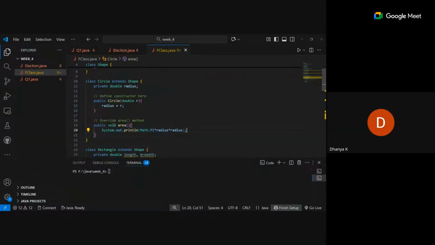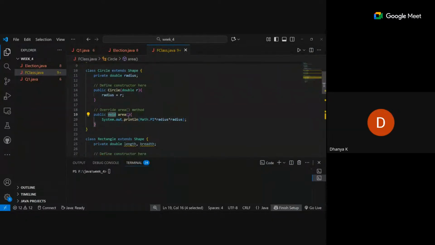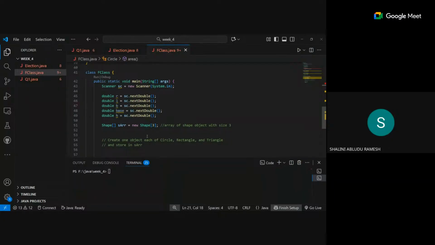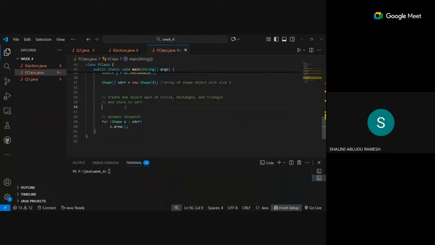You are saying if I put int here and return 0, then in the main, if you call circle object dot area, it will still work, right?